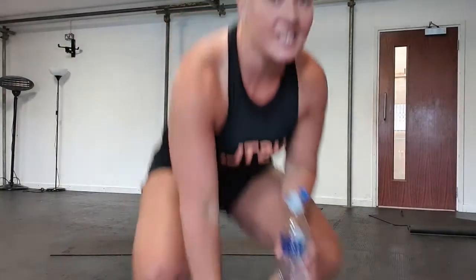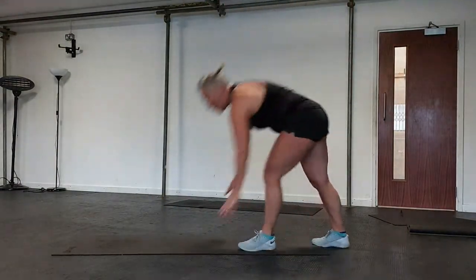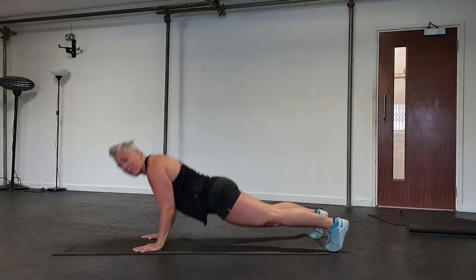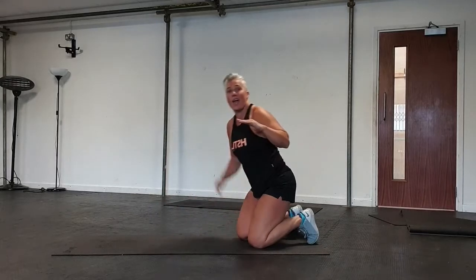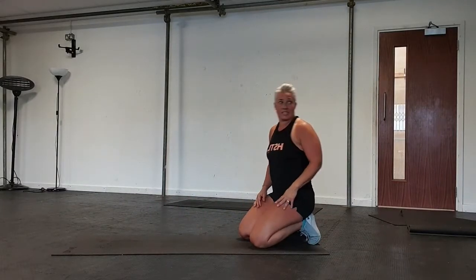Okay, so your next set now. Have a look. We will be doing this twice through. So you've got press up. Okay, halfway down and up. Halfway down and up. Then we're going full range with a hand release at the bottom. Okay, so halfway is 30 seconds, all the way is 20 seconds.